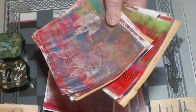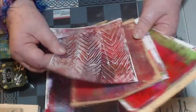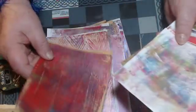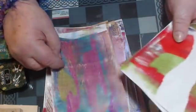Let's see something here about this lighting of mine. I don't have that professional light. All I have is just the light bulbs. Okay. See, I used old book pages and this is all just plain printer paper.